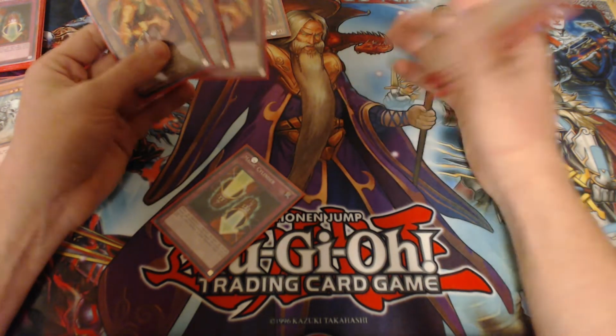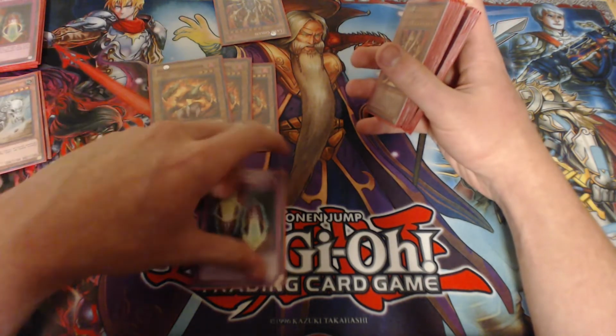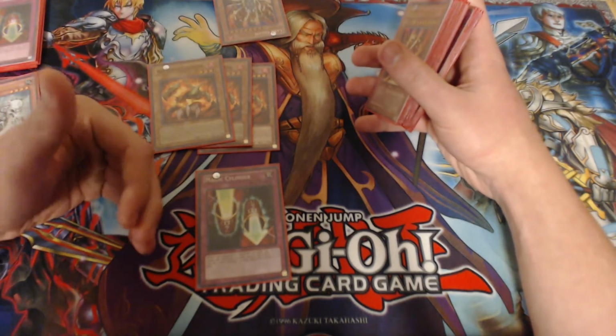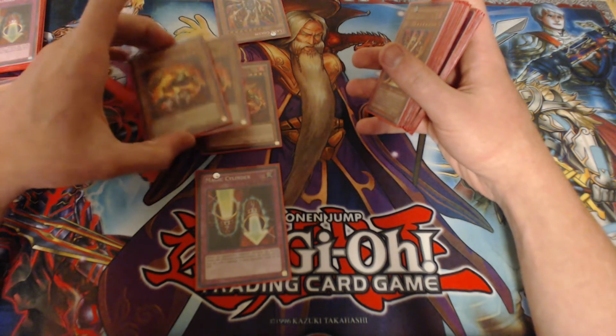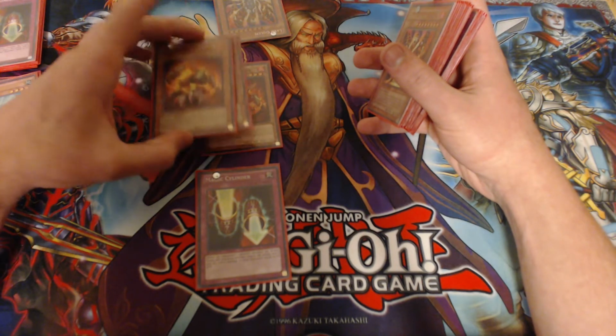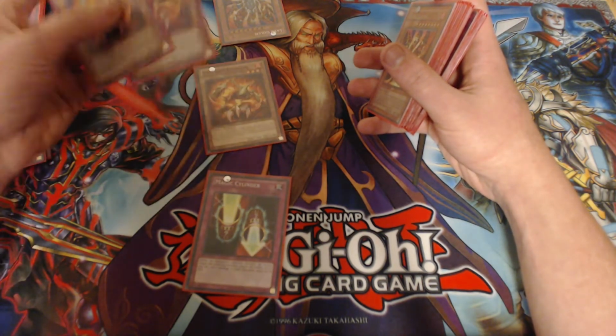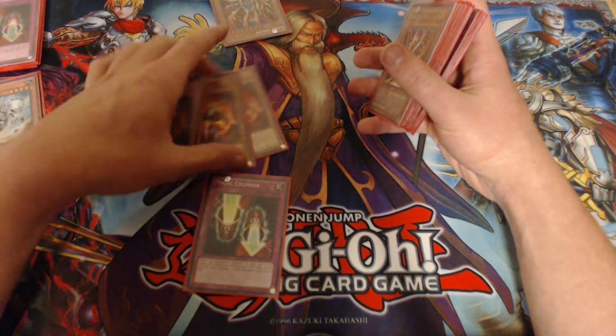Especially if the monsters they use have quite a bit of attack, because with this deck, you want to basically have more life points than your opponent, because it gets to a point where if they have like 5,000 life points, you have 8,000 life points. Like, you can really just make it so they literally can't attack into you without dying.